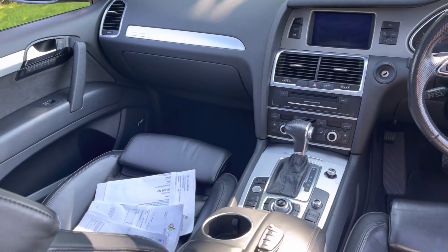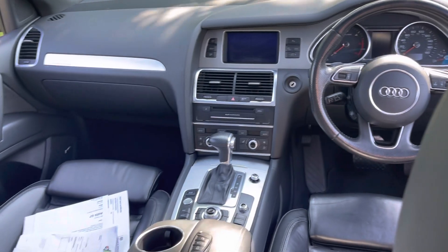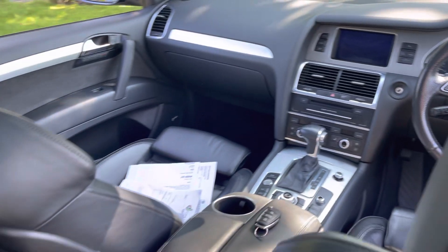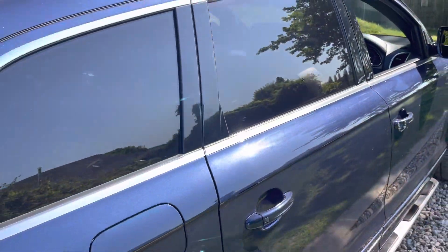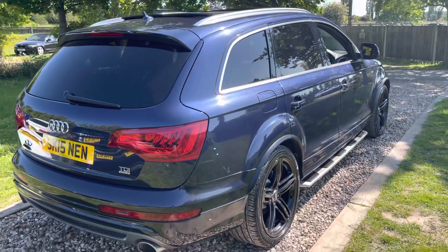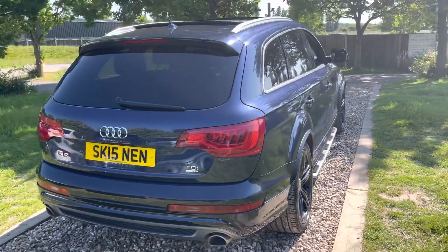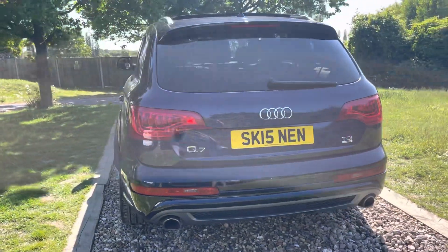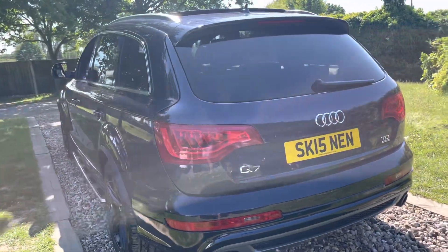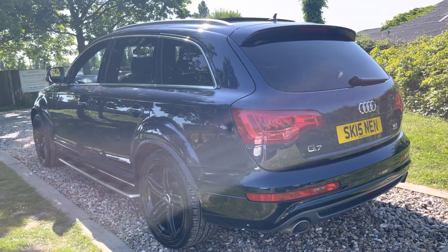There's an Audi service printout, one key, rear parking camera, and HDD sat nav. A little bit about Oakwoods — we've been established since 2001, so over 20 years. I've been in the industry 35 years and owned Oakwoods for 20 of those. Looking at my reviews on Auto Trader, I'm well-regarded — I've got 430-plus five-star reviews built over a seven-to-eight year period, confirming high levels of customer satisfaction, which is what you want when buying used cars.